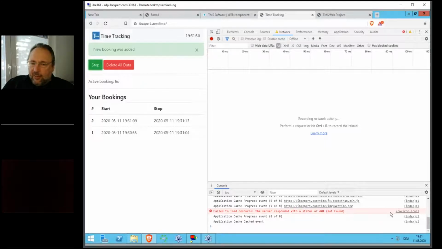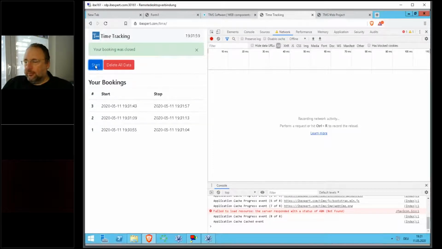And the funny thing is, when I click here on start, it still works. It cannot load, for example, the favicon from the web server because the web server is currently not connected, but the application itself works completely. So technically, we know from several projects that a web application environment that is only server-based is a nice idea, but not possible in all areas. We have, for example, in the restaurant market a very big customer, and they have technical problems to do bookings on their inventory when they need new products and so on.